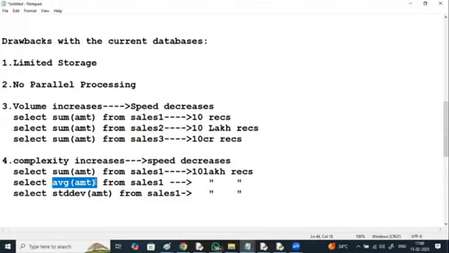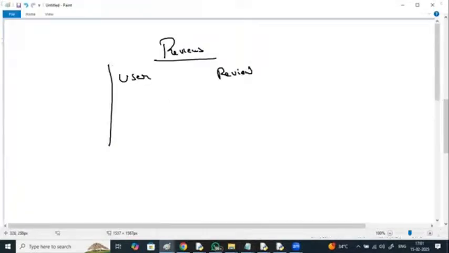Can you write an SQL query to count the number of zeros and ones? To count how many goods and how many not goods. Aggregation, grouping and aggregation, single aggregation. Try to say: select review, count, from the table, group by review. Select review, count from review group by review.